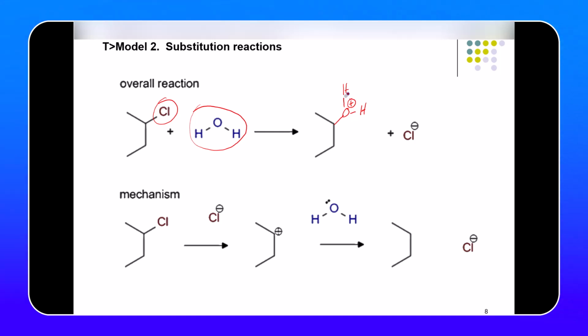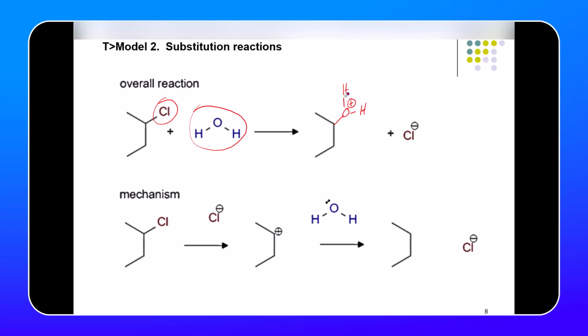Now in terms of the mechanism, once again, just like that previous elimination example, this one also occurs in two steps. Now I should mention that it's not up to you to decide whether or not a reaction will occur in one step or two steps, but rather you recognize the type of reaction and recognize, is it happening in one step or is it happening in two steps? So it's not that you need to predict which pathway, it's just that you need to recognize what's happening.